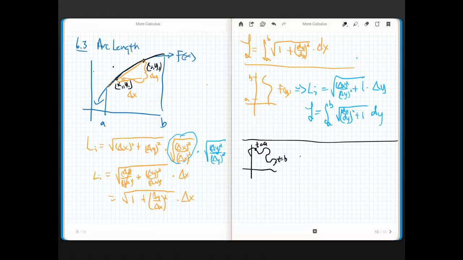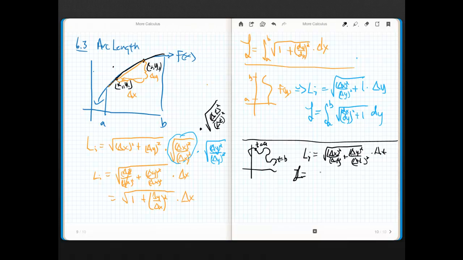Well, guess what? Same trick. L sub i is going to be equal to the square root of, now, can you see what's going to happen? I didn't leave myself enough room, but I'm going to multiply by a different goofy looking one. I'm going to end up with the square root of delta t squared, this is my goofy looking one, over delta t squared. So in here I end up with delta x squared divided by delta t squared plus delta y squared divided by delta t squared, times delta t, you guessed it.